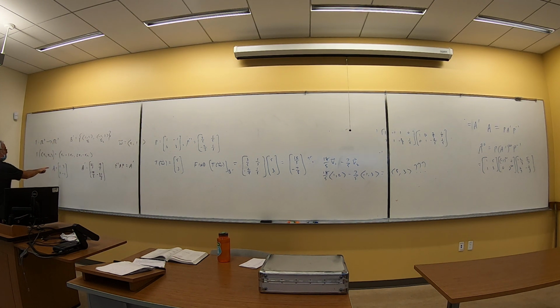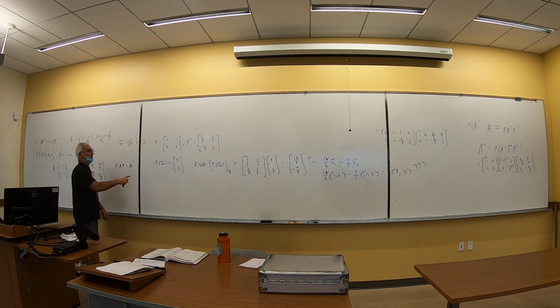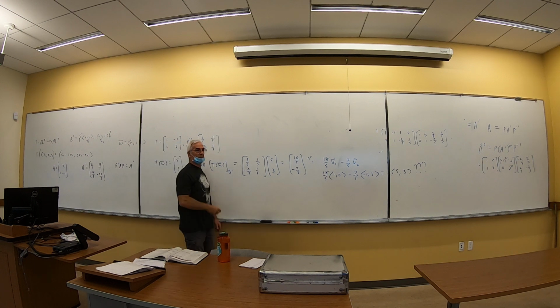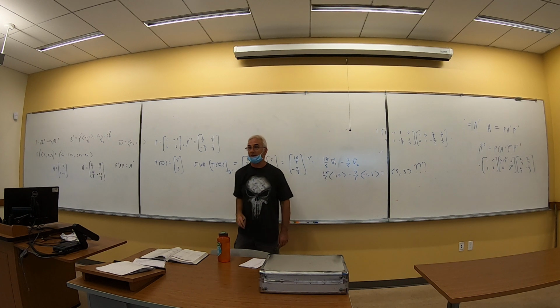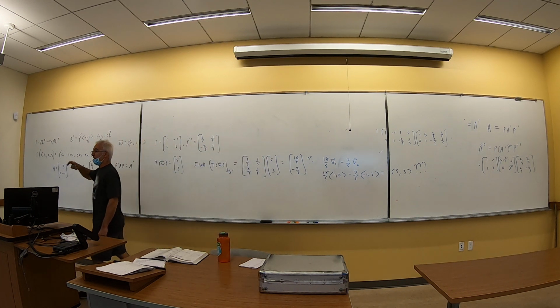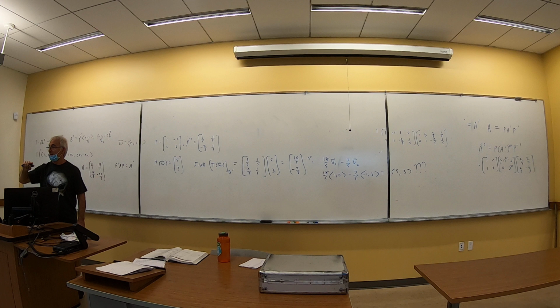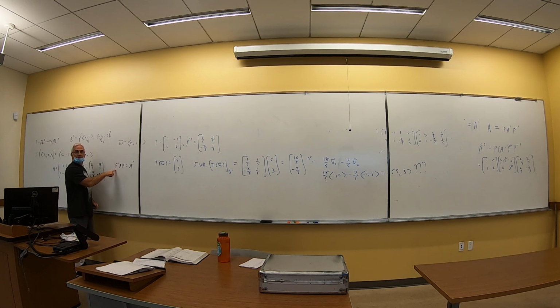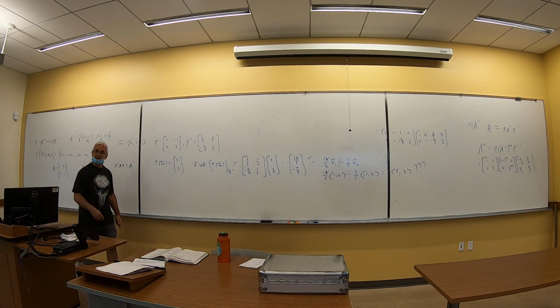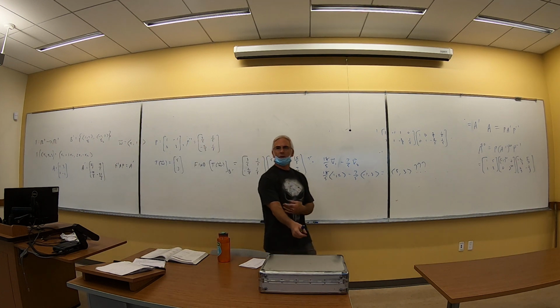So, trivial, a bit of work. Ultimately, P inverse AP, and by the way, the order of the multiplication has to be correct, because P inverse was the transition matrix from standard to non-standard. A was the standard basis. So that's why, what does P inverse do? That converts me to the different basis. That's why it's P inverse times the guys in A. Oh, that should make some sense. Okay, any questions so far?